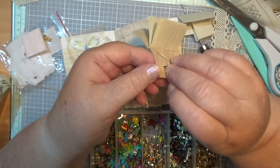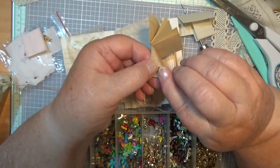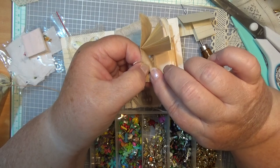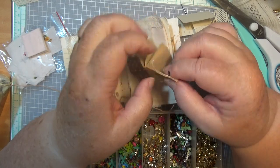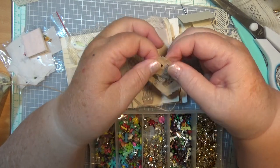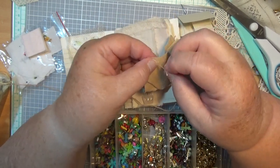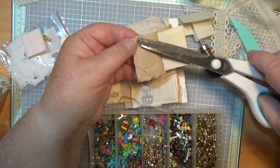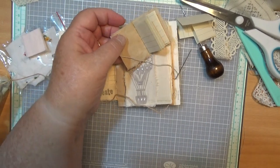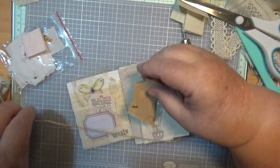That's on there now. Now let's put this down and put a bit of string underneath it so it won't come undone. We do not want it to go anywhere. Now, like so, we cut that bit off there. Yes. Don't cut the other piece off yet. Hang on a second till I just move this out of my road for a minute.